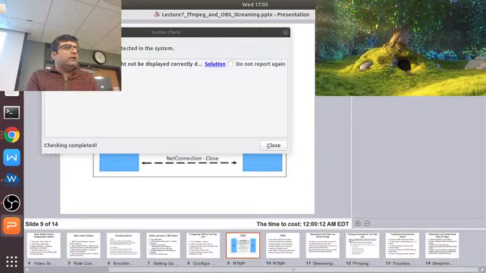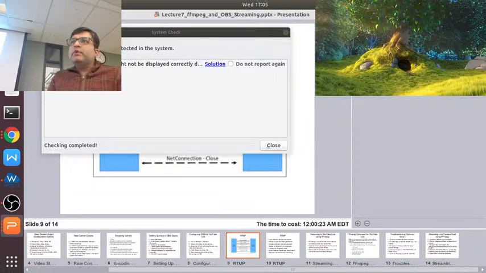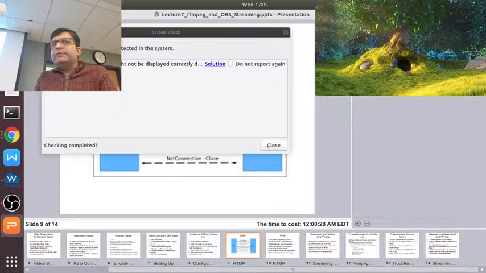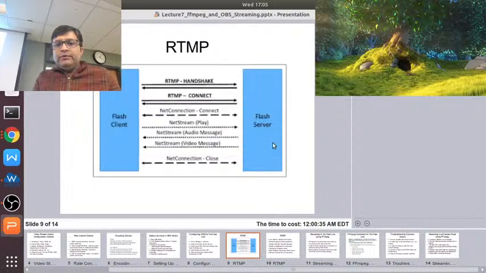So RTMP is actually the initial protocol which was used for communication. That is why we choose RTMP, because it is more versatile, right now supported by most of the players, and then there are further, more advanced protocols, but there is one SRT protocol. This is the standard protocol, which is TCP based, which is connection oriented.